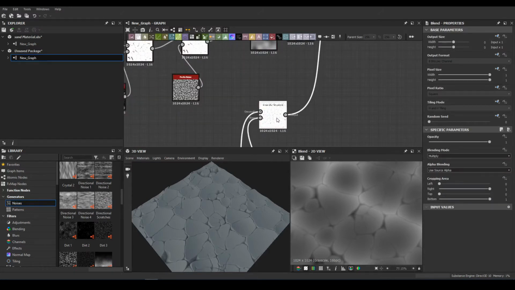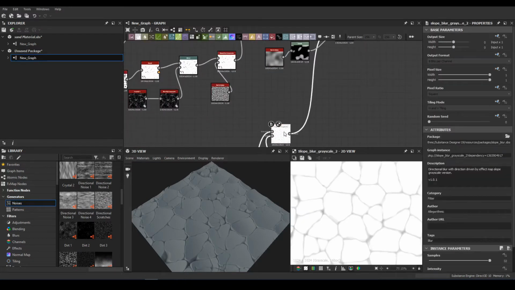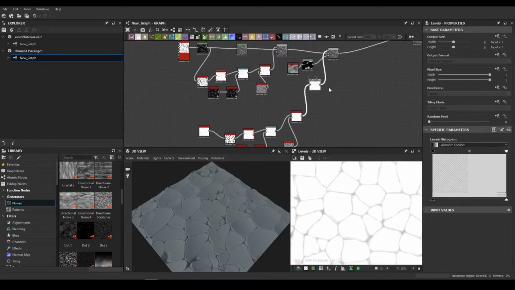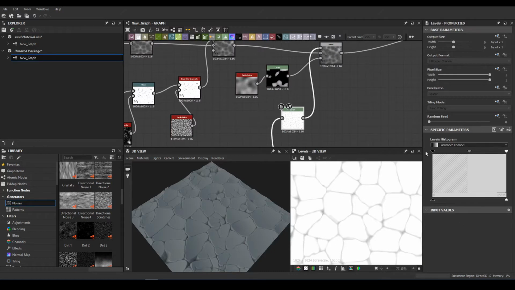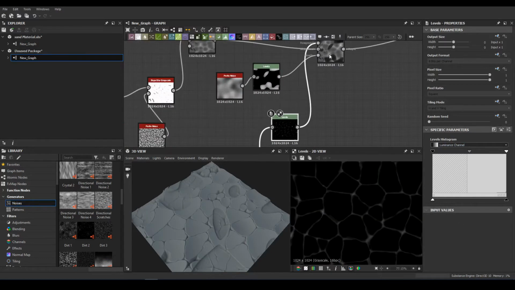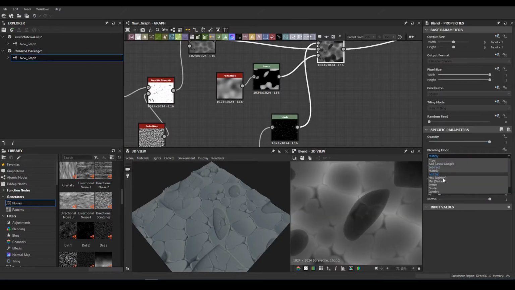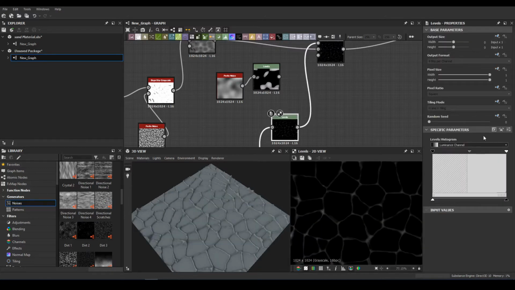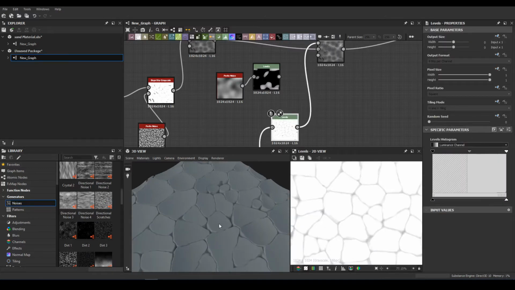Okay, nice. One thing I want to try is create a levels right here and try to invert these values, and I will use the minimum darken. Let me increase this. Oops, I liked it as it was.